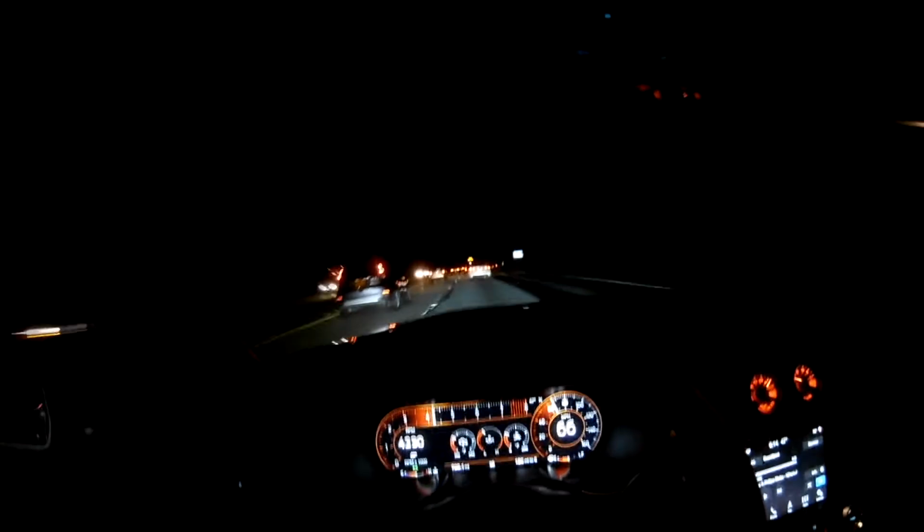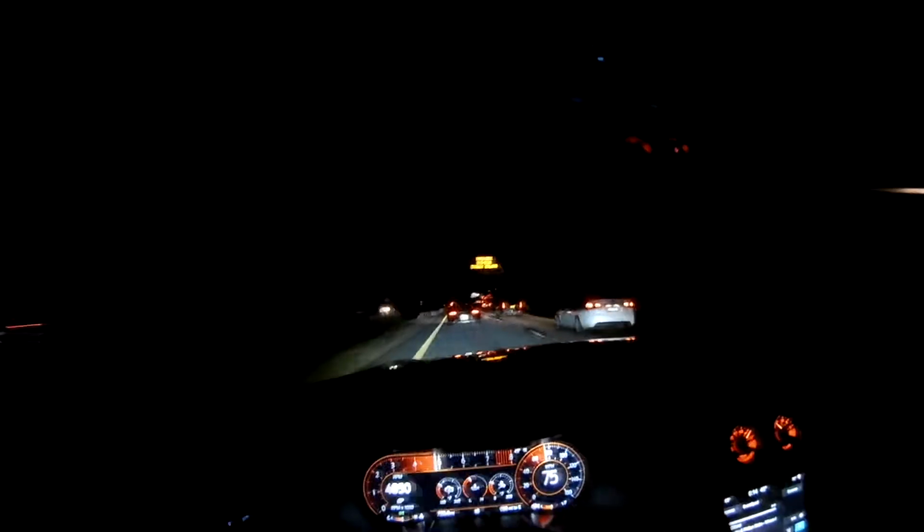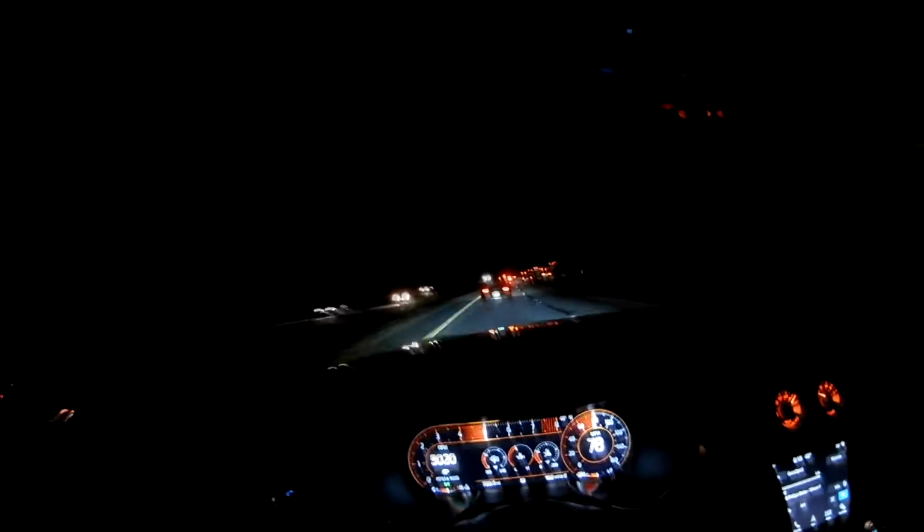So in short, my guess is that with the options I have on this car, it's probably better in the rain. You can get a GT Performance package on the 15, but you can't get MagnaRide. So I think the advantage would be the 2018 Mustang in the rain. Excuse me, I had a cold like 2 weeks ago, and I just can't get rid of this cough.